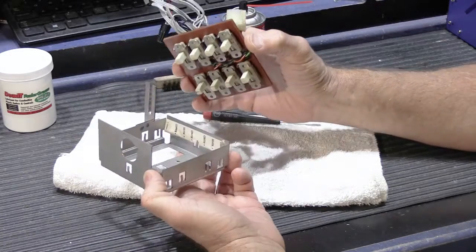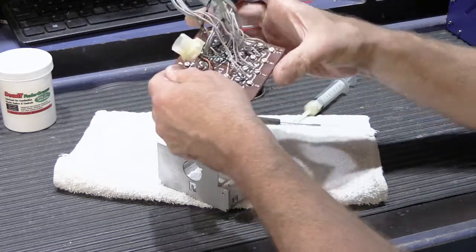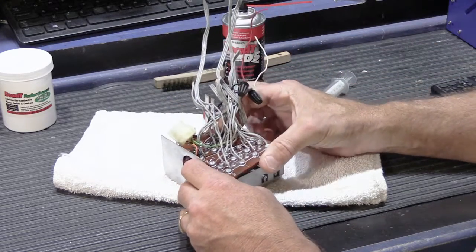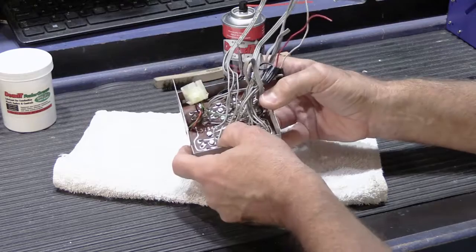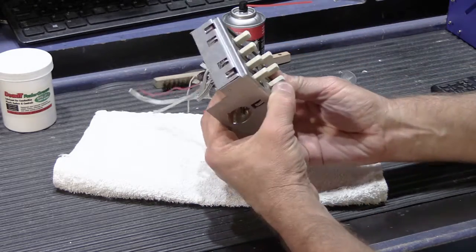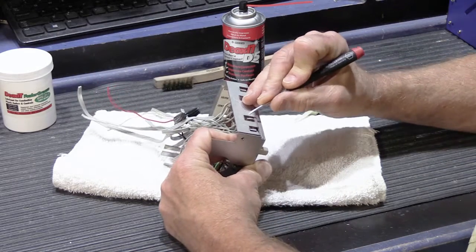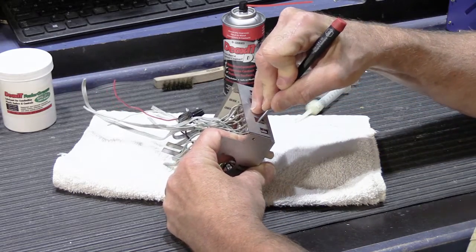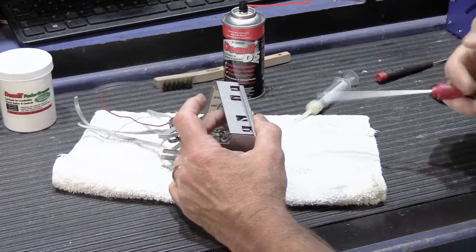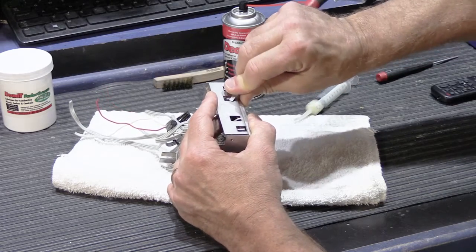Alright, so you have to make sure you get it in the box in the right way, and that's easy because the plug has to go through the hole in the metal box. So you sit this back down in there, and then you hold it against the metal box with your finger, and you go back around very carefully, and you bend the metal tabs, and I think a larger screwdriver would be better. And you don't have to bend these down all the way.